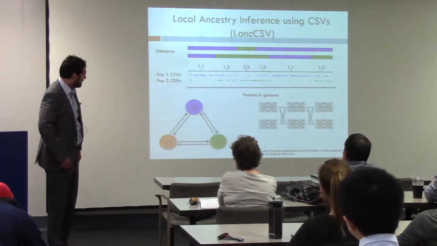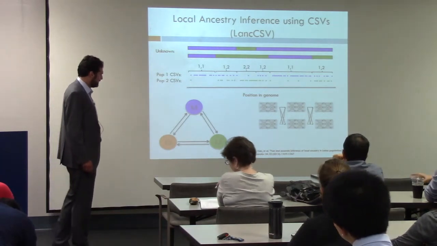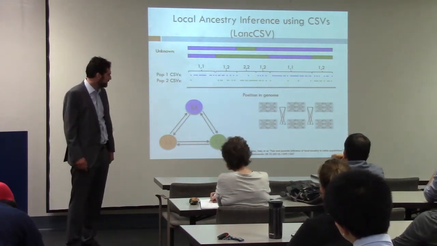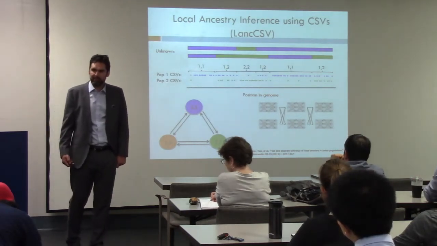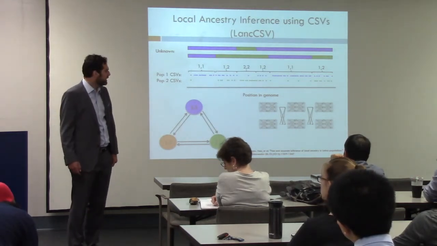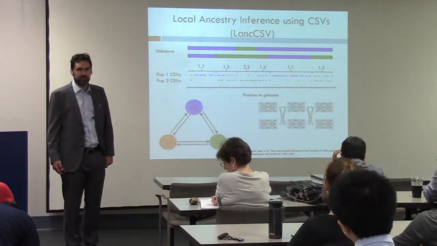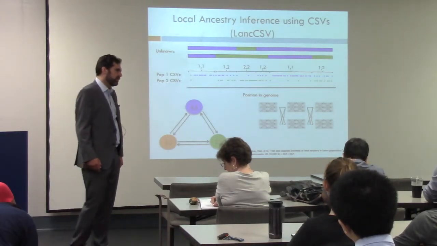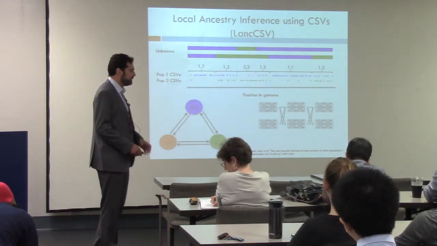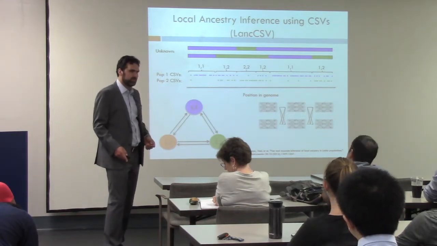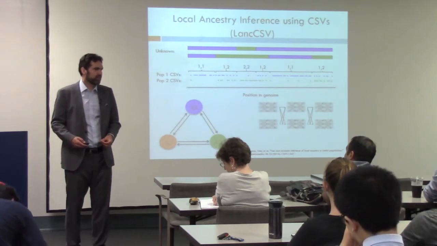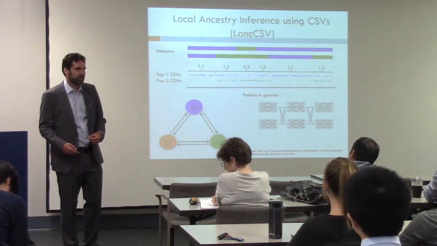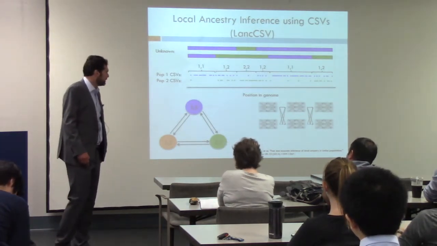So when we compare that model to the LAMP-LD model, as you can see, it's much simpler and much more straightforward. And because of that, it can run a lot faster. We're going to leverage this increase in speed in order to do something novel with our method. We're going to make it sample aware. What this implies is that once we infer the ancestry for one individual, we can actually use those inferred results in order to make our method more accurate for inferring ancestry in other individuals.